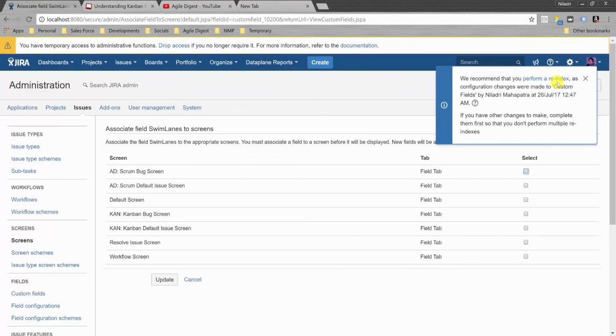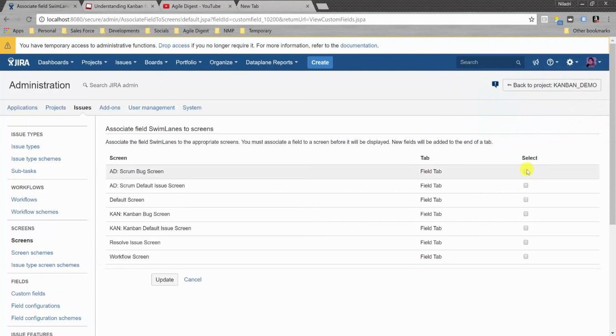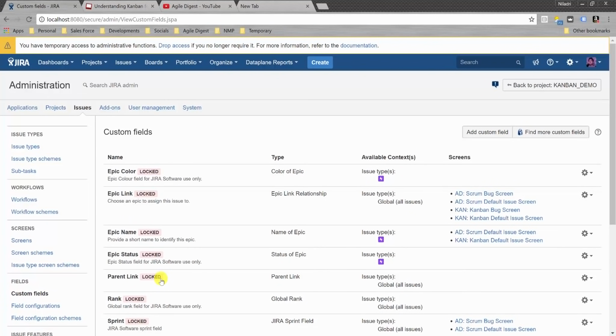We'll do the re-index later. Now it is asking what screens you want to enable it for. So I am saying let's enable it for everyone. I need to find out what screen I had created. I had not created any screen, so for this tutorial section I am enabling it for all. I am saying finish.